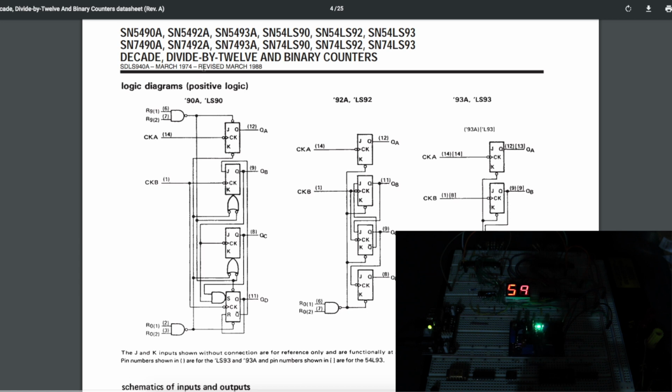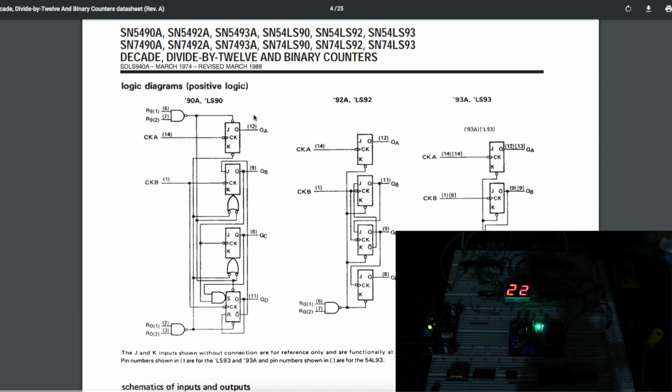The 7490 internally looks like this, and it can do different functions like clock dividing in different amounts, and you can wire things in differently. It has 2 clock inputs and 4 reset inputs, where this clock A goes just to this one flip-flop, driving one of the outputs, and then clock B goes to this network where 3 more flip-flops are controlled.